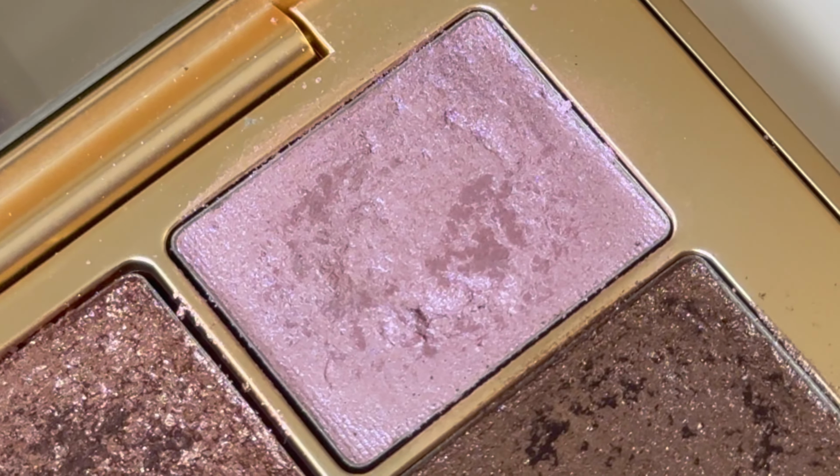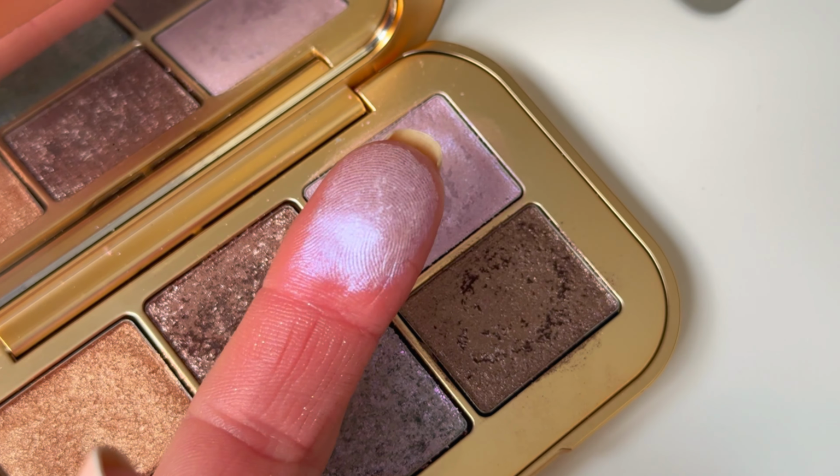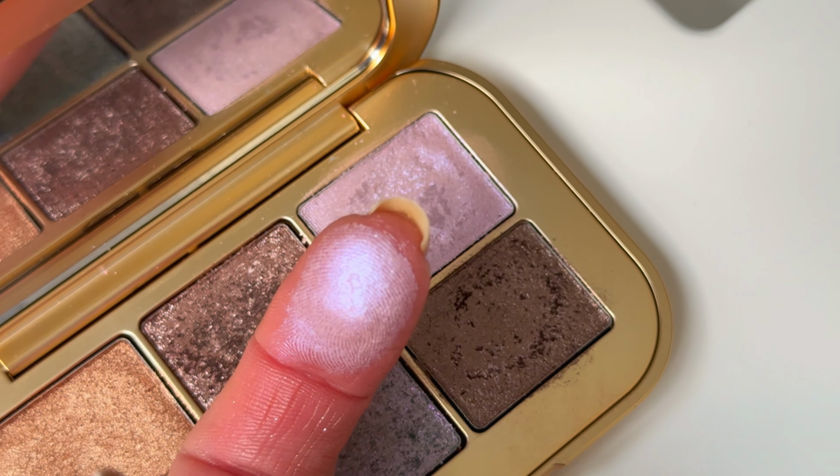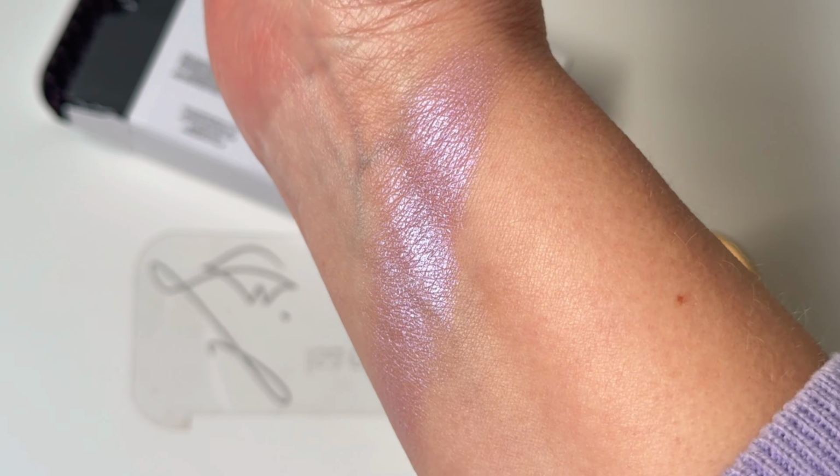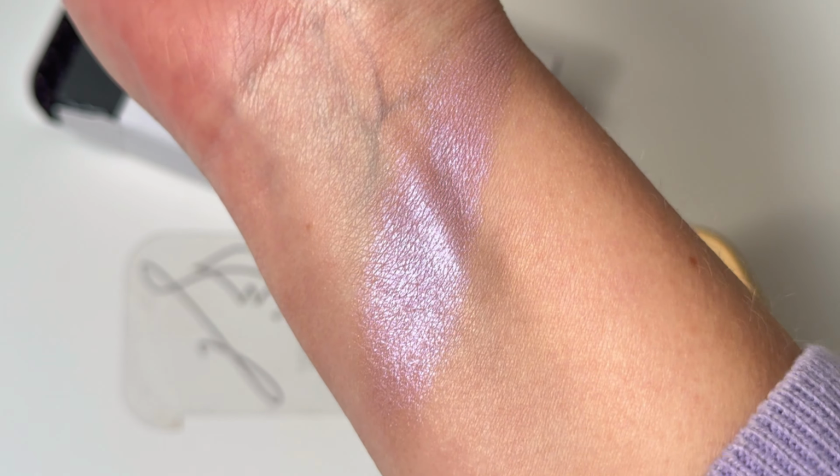Maybe you have the Vega palette, then check out that Moon Swirl shade so you will know what the Lavender Queen feels like. Like I said, I find this Lavender Queen shade a very special shade, one of my favorites in this palette. It looks so good on the eyes, so smooth. And just like the lavender shade, very, very flattering. The satin metallic finish, I find it very, very special. This is a very distinctive shade, in my opinion.